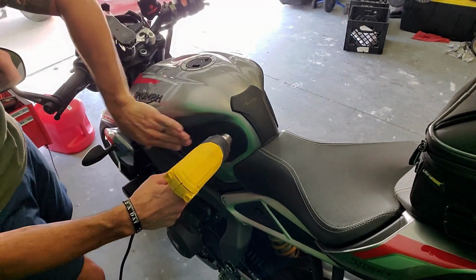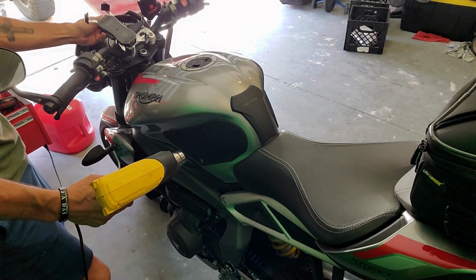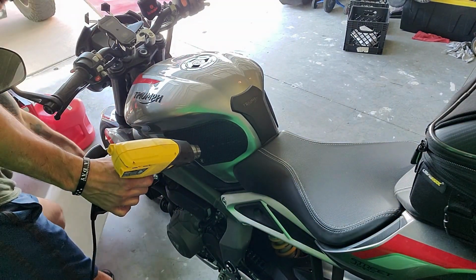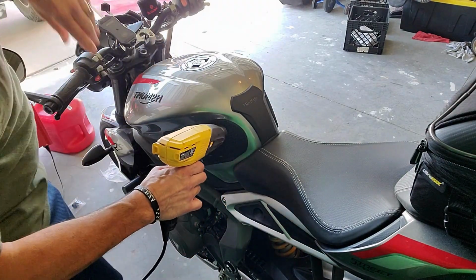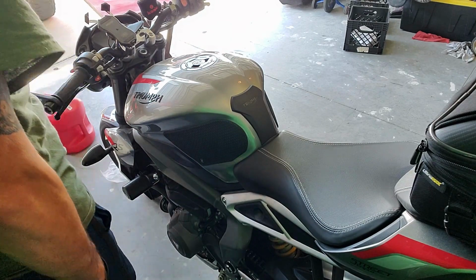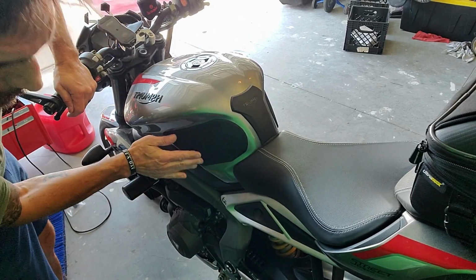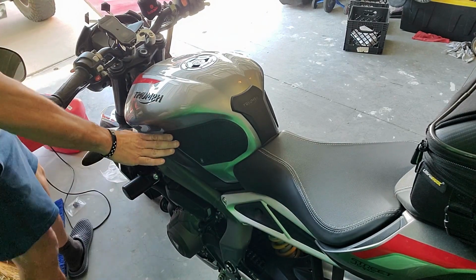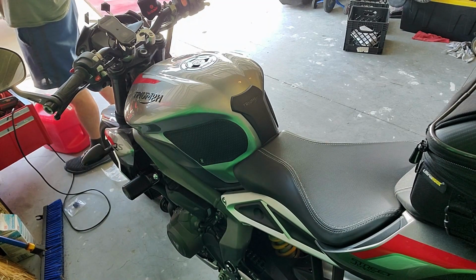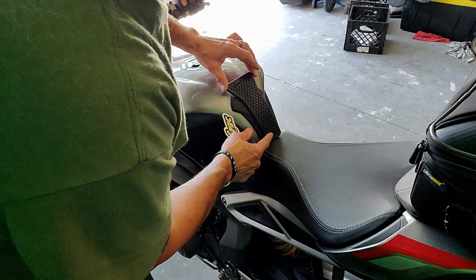Heat this up on the bike. I'm going to open up the garage door. Drop the box on the head. And they do have the center one, guys, and you can put that in there up like that.